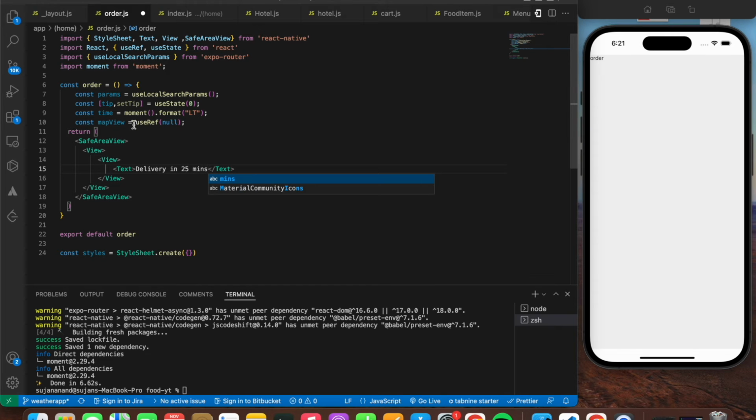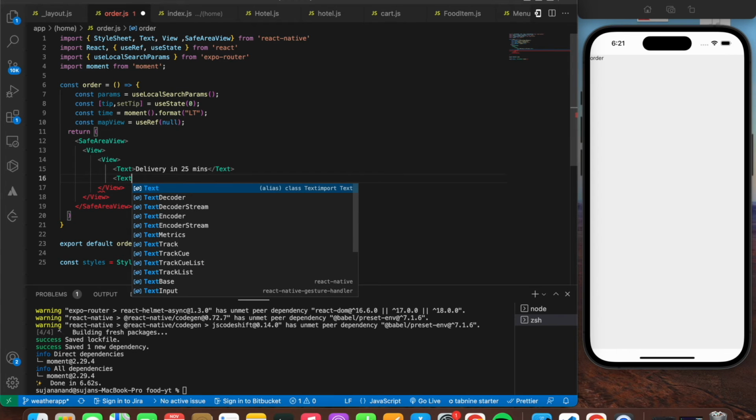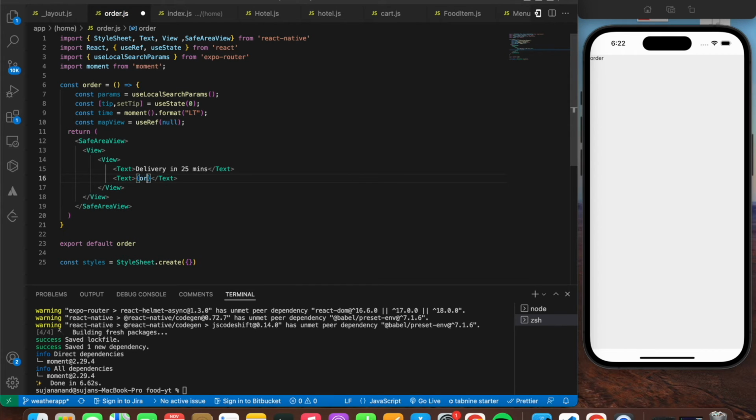Okay, something like this. And we're going to say order placed at whatever time we have placed the order. So here I'm going to say order placed at this particular time that we have rendered with the help of the moment package. So save the file.